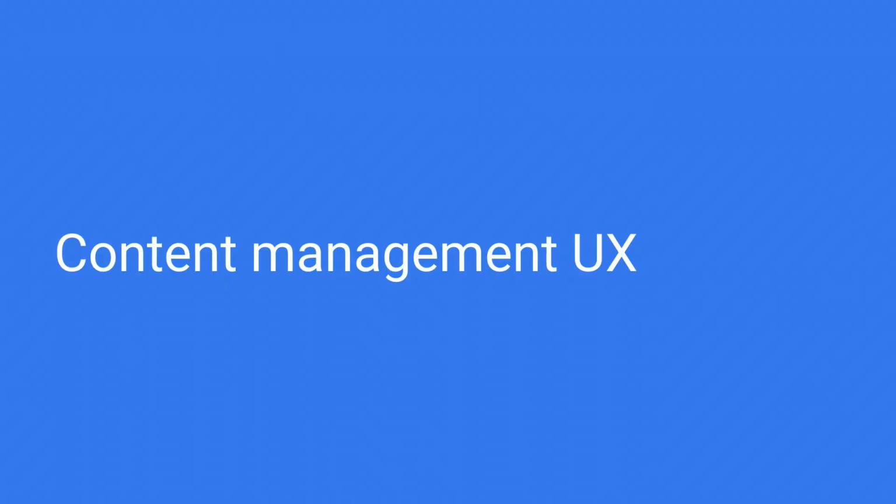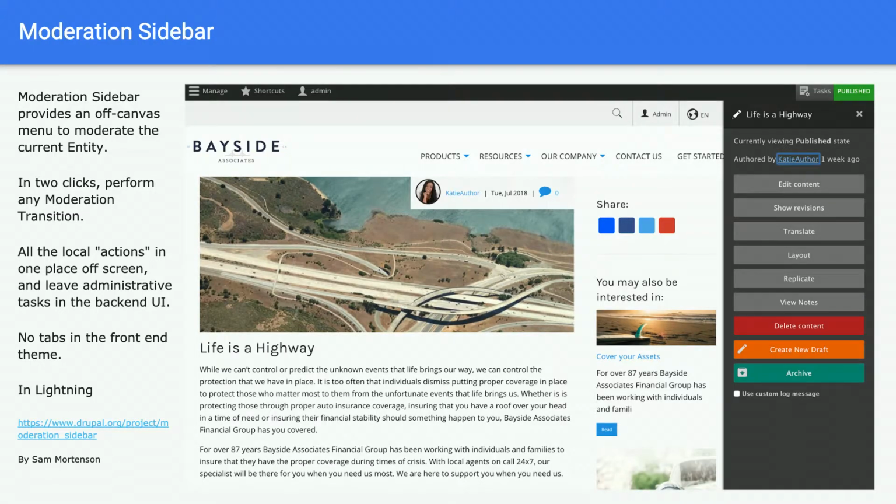Okay, so we've talked about the demo framework, what we build, and why we build it. Now I want to break it down and start looking at some of the actual pieces we have, the modules and things that are inside. So from a content management perspective, one of the first ones is Moderation Sidebar. Has anybody seen Moderation Sidebar?